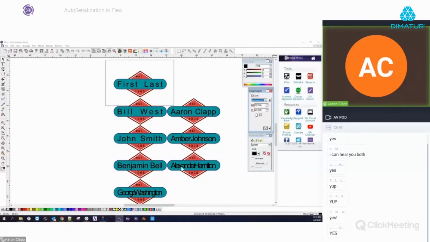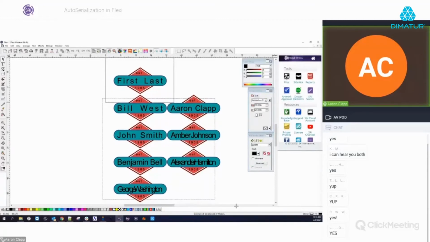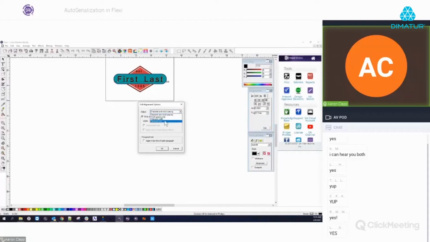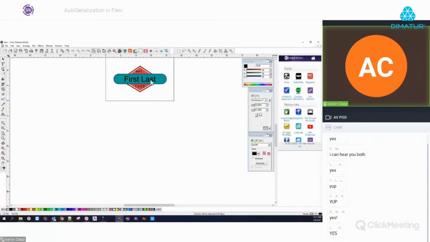And so we're gonna take this one more step and go a little bit farther here. So let's get rid of those. Let's go ahead and grab our text. This time, which should fix the issue, we're going to go to our paragraph settings, and we're going to say character size. I'm going to say compression only and apply equal to all lines. Click OK. So now what this does is this maintains my spacing. It doesn't stretch it out, but it's going to adjust the size of the text as the name gets larger and it can no longer fit inside of the graphic.